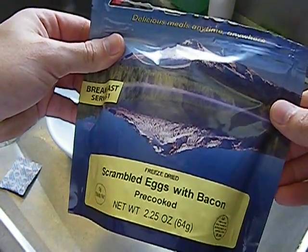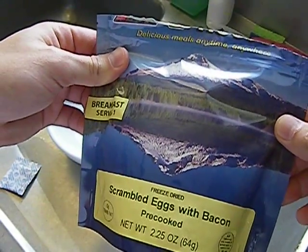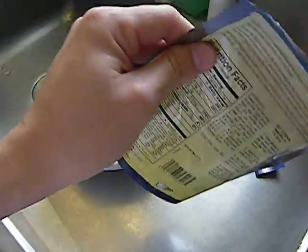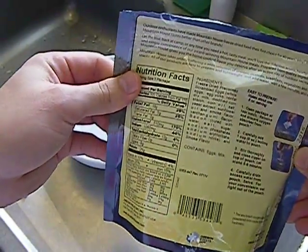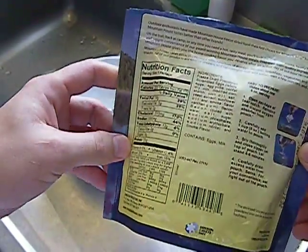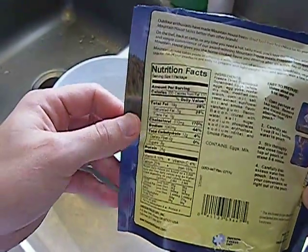I've tried a few other brands before. Backpacker's Pantry, or something like that. A little more difficult than this. I did try one of the more challenging meals of the other brands. I think it was biscuits and gravy. So there's a lot of steps with that one, as you might guess.